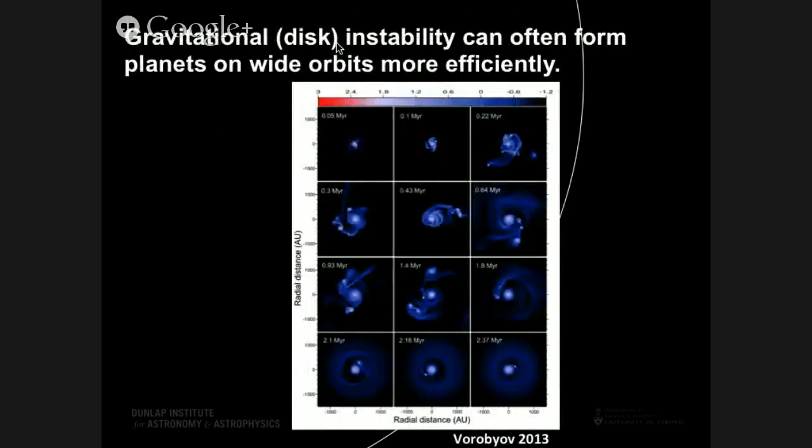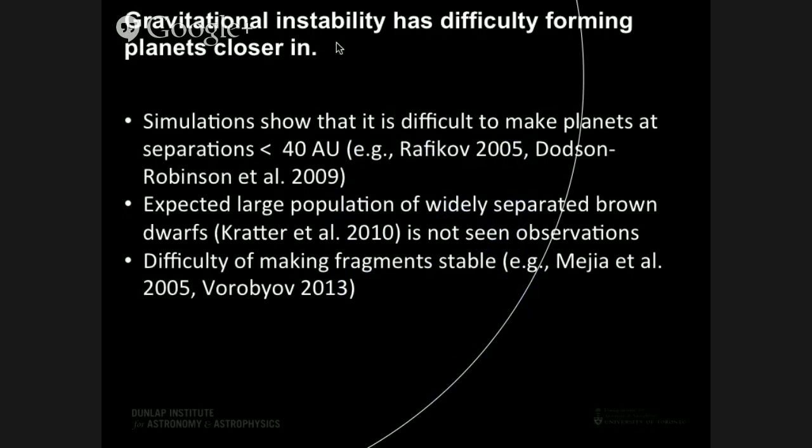When they do those kinds of simulations, if they zoom in, do they also get planets on smaller scales? Smaller separation? Well, they do, but here's what I was going to say. They have trouble making them closer than 40 AU, basically. So they can get them at almost the exact same location where the other method fails from the inside out. That's been shown by multiple authors. That's sort of a cutoff.